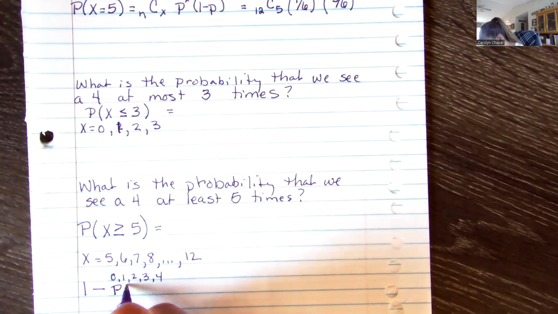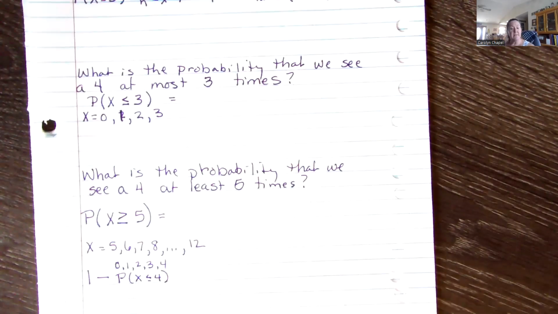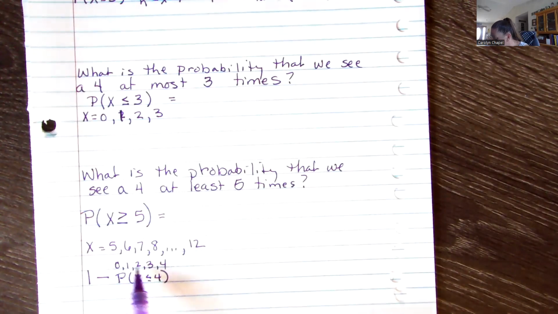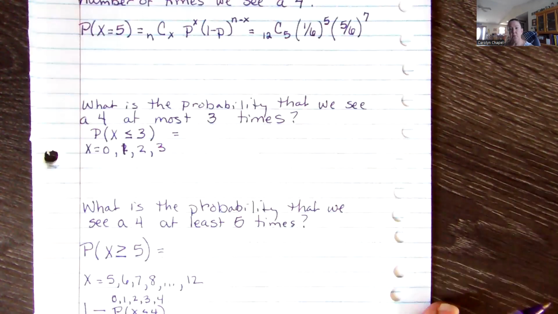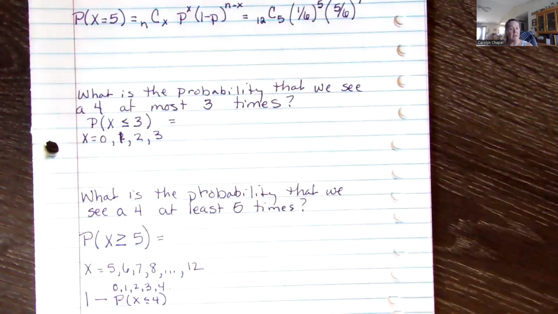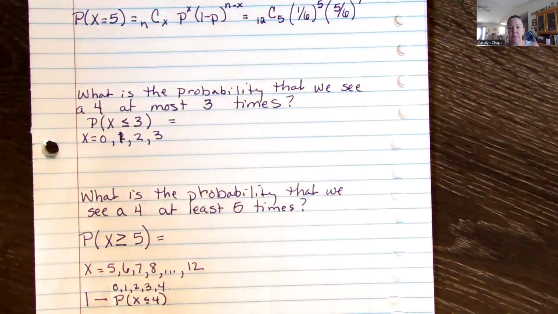So probability x less than or equal to 4. This would be a little bit less calculator work if you were doing it by hand, because you'd only have to calculate 5 versus here we have a few more. And then we can add those together, and remembering all our probabilities add up to 1, so we can subtract from 1. But now I'm going to go into technology, StatCrunch, and into our Excel. Those are my 2 favorites, and actually get these values.